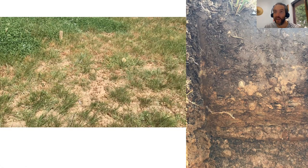So this was the bare bit. This is in a bare patch. Yes. Which says to me that there was organic matter there at some stage. So it's become a bare patch. It hasn't always been a bare patch, which is interesting, because it means that if things have gotten worse, you've got a chance to swing them back the other way.